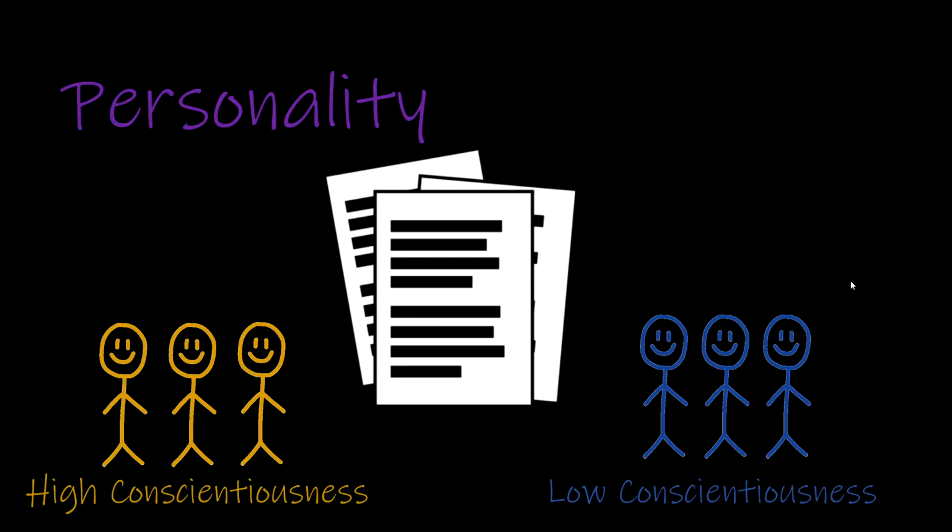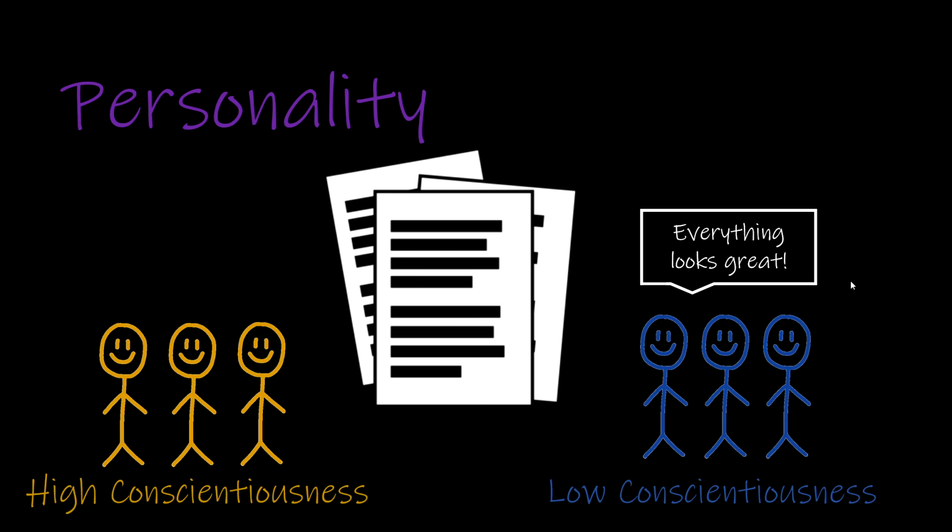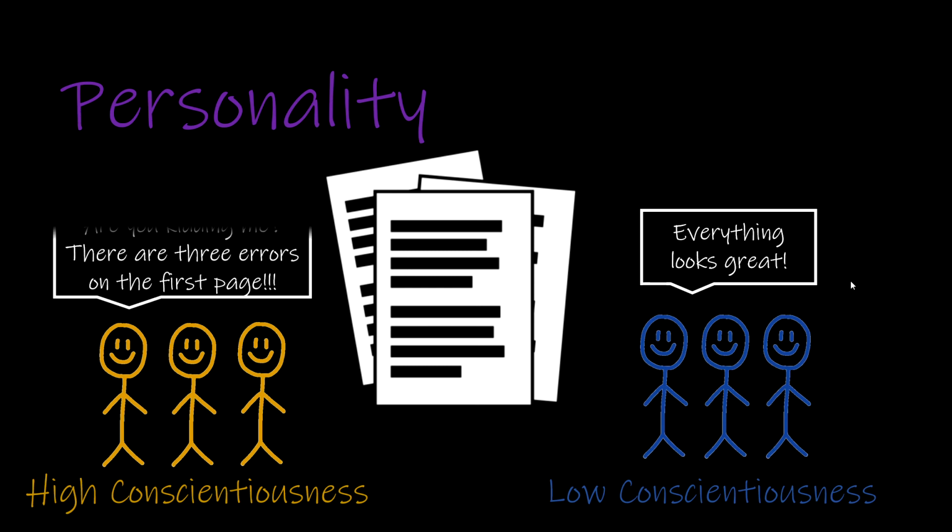Moving forward, we're going to talk about personality, and there are a lot of different aspects of personality that we can talk about with teams. We're just going to touch on conscientiousness here. We're going to imagine a team with a mix of highly conscientious people and low conscientious people. Maybe they've turned in some type of paper or report, and the people who are low on conscientiousness think that everything looks great, but the people who are high on conscientiousness aren't comfortable at all with the quality of what's been produced.